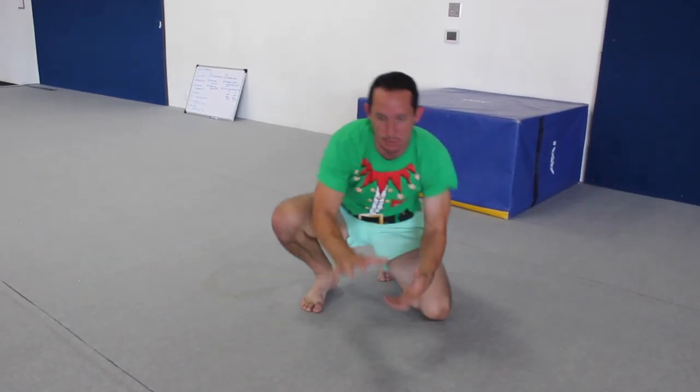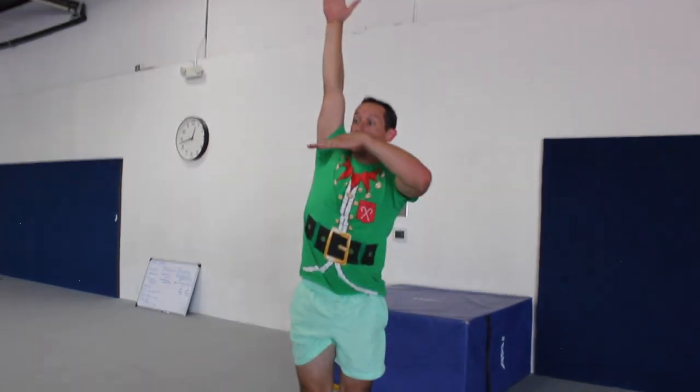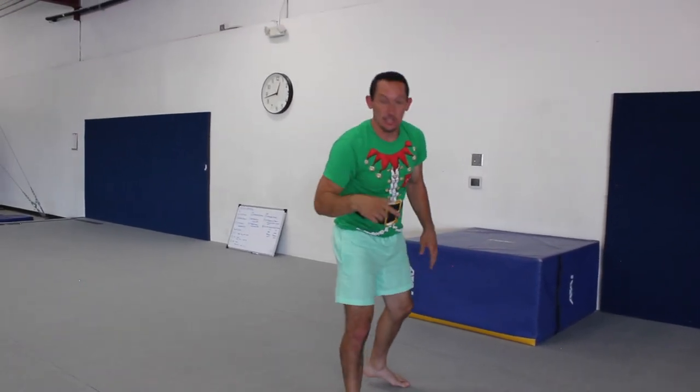So it's easier to balance something down there than it is when your body is all the way up here and your center of gravity is way up here. So that's one way why it's nice to learn how to balance down low like that. Okay, you guys, we gotta move along.